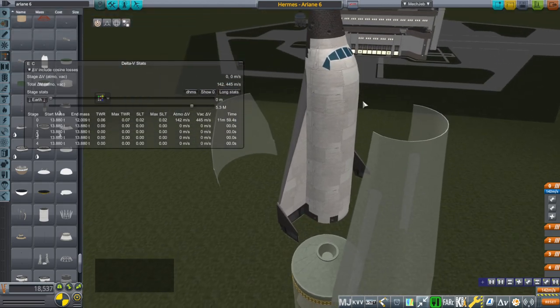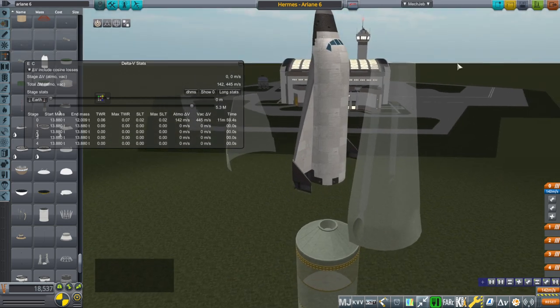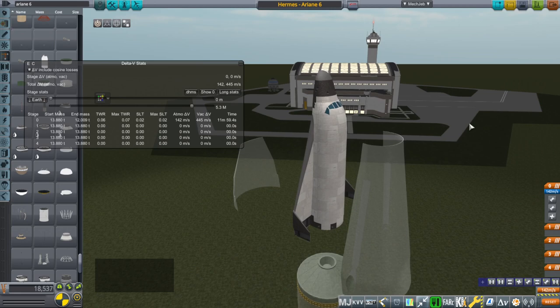If you're wondering what the big difference between this and the Taurus spaceplane is — the Taurus spaceplane is meant to capture around the moon and return from the moon, potentially taking the place of Orion. This is not. The Taurus spaceplane has a bigger back end with larger tanks — those are actually the OMS tanks from the Shuttle — and the much larger AJ10-190 engines with 26.4 kilonewtons, not 3.5. But these days people are content with orbital engines that are just RCS, so I think this will be good enough.